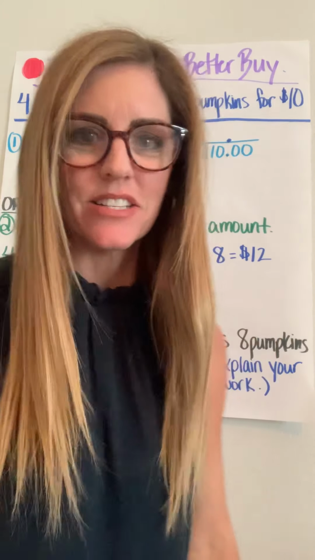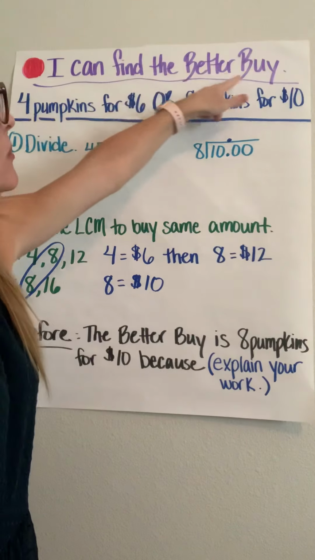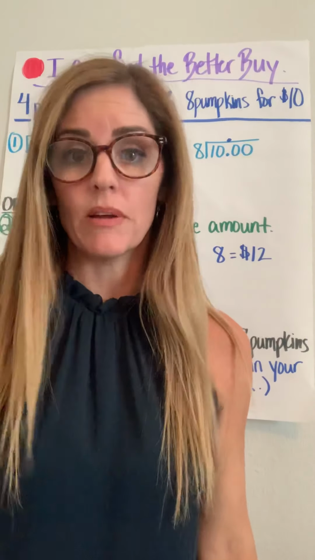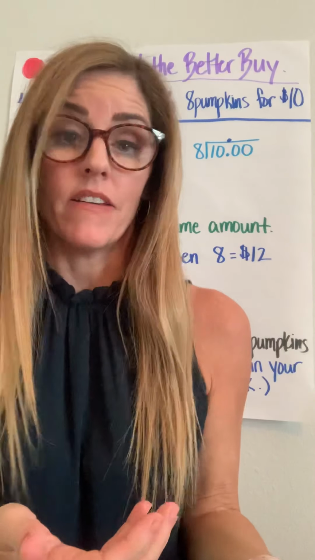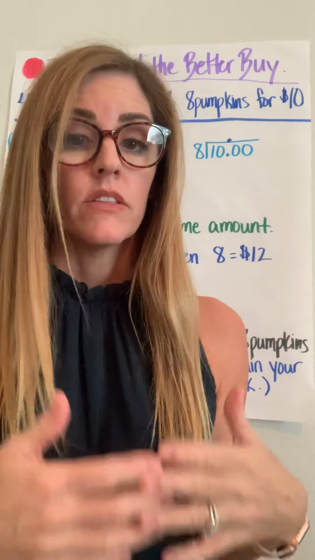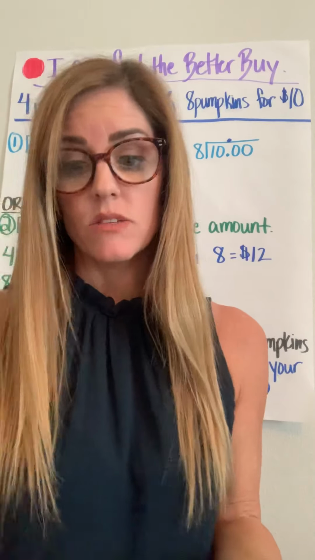All right, today's learning target: I can find the better buy. And this is a really good one for real life because when you're in the store, you want to look and compare and find the better buy. That's all that means: the cheaper cost is what we're looking for.